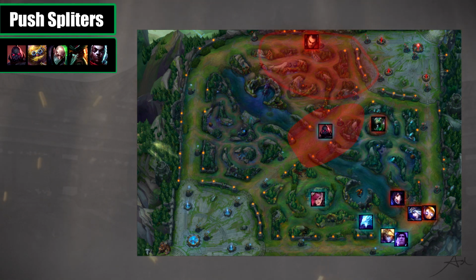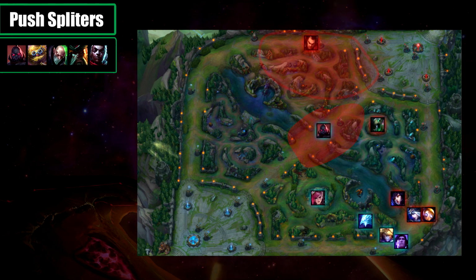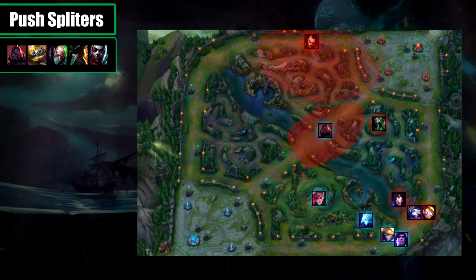From here, seen below, they draw mid and top's pressure when they go top, and then they force the jungle and mid to go and get them from doing this. Basically, it's an immovable lane that pushes and controls multiple lanes. This is for the more veteran split pushers that understand the concept. Now, those are the three main types.